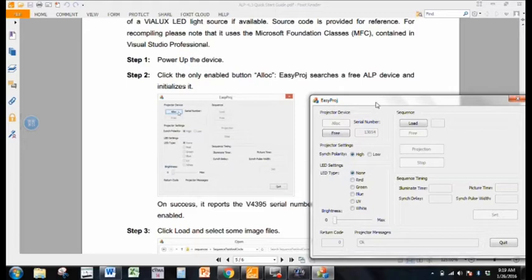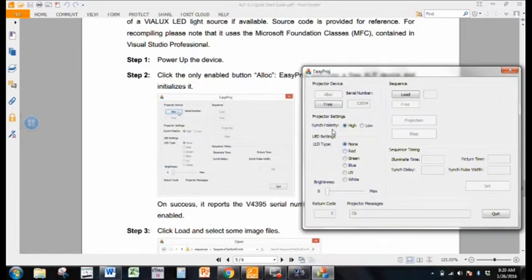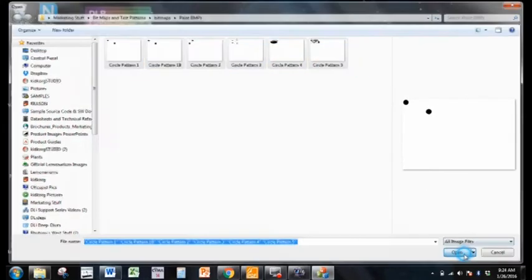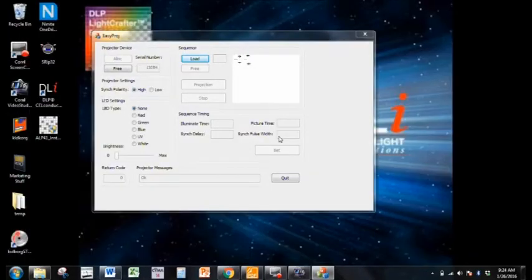So you have all these, it's more of like a demo GUI just to get an idea of how to operate the SuperSpeed. So I'm just going to pull in a couple patterns that I've made. You can see, you can make an easy sequence, but really, like I said, it's just a demo GUI. So enjoy making your own application there. All right, so we have successfully deployed our new SuperSpeed DLP V-Module.